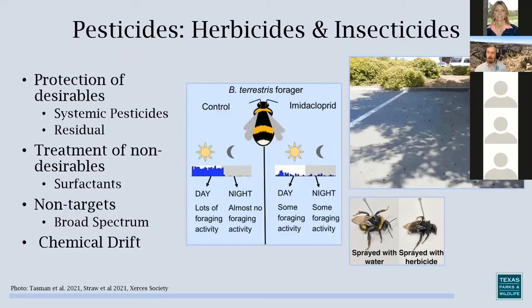And the other thing I like to point out that we see happen quite often is chemical drift. If you're using herbicides or insecticides, make sure you're using them by the label rate and abiding by the law so that you can avoid chemical drift, because that could have large-scale impacts. The picture on the far right was an issue where trees were treated for other species, and it actually ended up killing a bunch of bumblebees. Or you can have a broad spectrum product where they're trying to treat one specific type of pest or plant, and it can have impacts on a lot of other things. So it's good to think about how they might impact other entities more broadly.